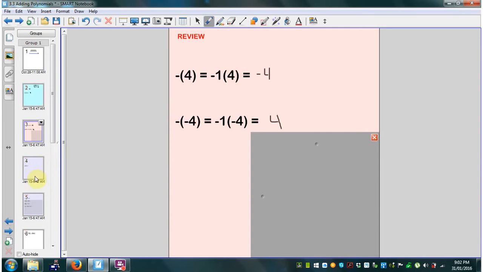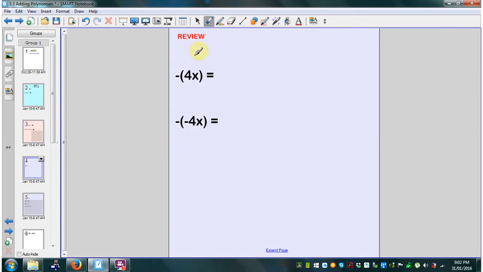Okay, and you'll see where I'm going with this in a second. Here, same thing. Negative 1 really is what that is. Negative 1 times 4x, well, we switch the sign. That's a positive 4x, and now it becomes negative 4x. This one here, negative times negative 4x. When you multiply it in, the negative actually switches the sign, so it becomes positive, because a negative times a negative is positive.